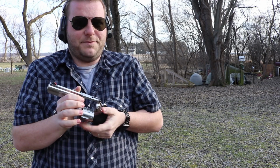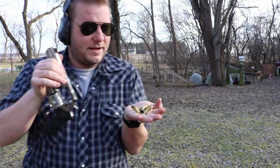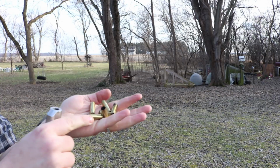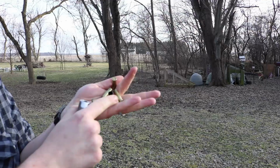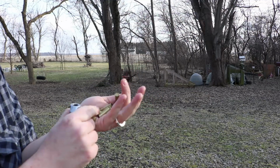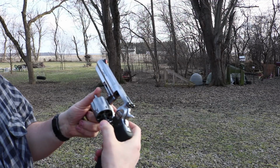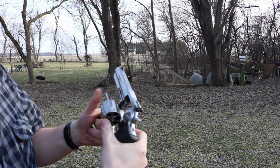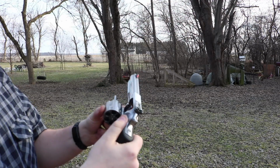Now, an important thing to remember, part of keeping a revolver clean is keeping the cylinder so it can go in and out. So when you eject your shells, I always want to do this because I want to catch them, but you want to hold the gun vertical and then hit the ejector. The reason being that if you look in my hand, you'll see there's some loose little bits of powder there, and those are unburned powder, fouling, garbage. If that gets underneath your ejector star, it's going to keep the ejector from seating, and then it's going to cause the cylinder to bind when you close it, and so it won't close or it won't spin freely.